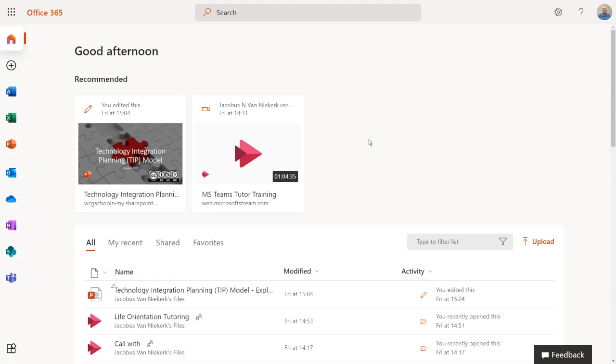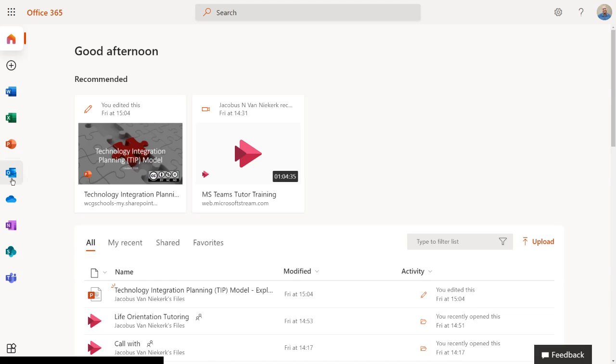But let's get to the apps that we want to focus on today, which is going to be our communication apps. The first app that you want to be able to access is Outlook. Now, I'm sure a lot of you have at some point engaged with Outlook before, but most of the time it'll be the desktop version of Outlook. So in other words, the Outlook that you will get on your computer. Now, this Outlook looks a little bit different, and it's actually got a lot more functionality to it, especially when we start looking at the online OneDrive compatibility.